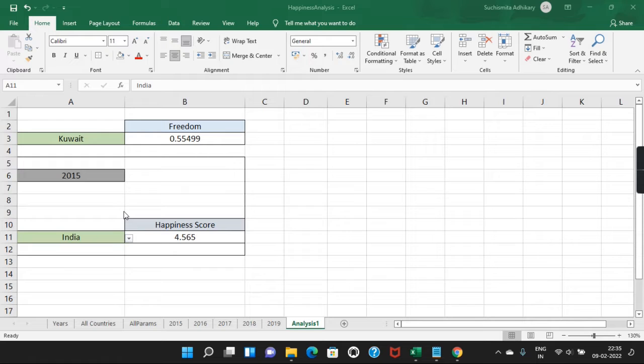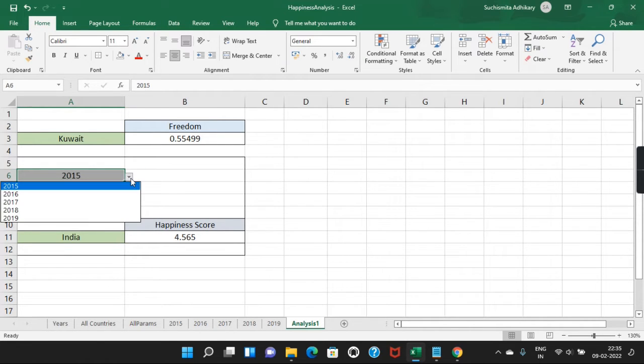Today I am going to show you an even more interesting thing, which is three-way VLookUp. Yesterday we talked about two-way VLookUp, where we were able to see data from only one of these 5 years. But today I will show you how we can check the data for any of the years. If we change this, we can see the data is getting changed.